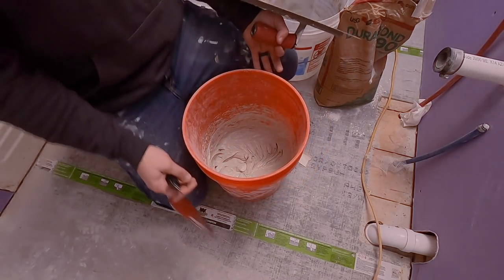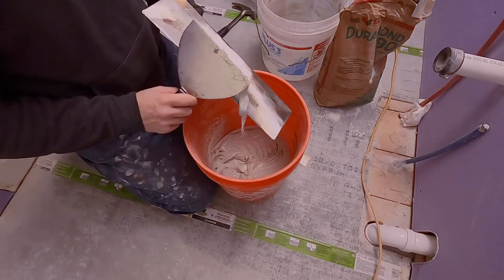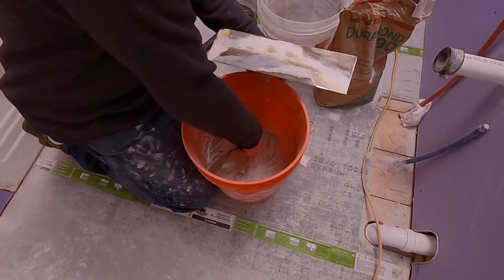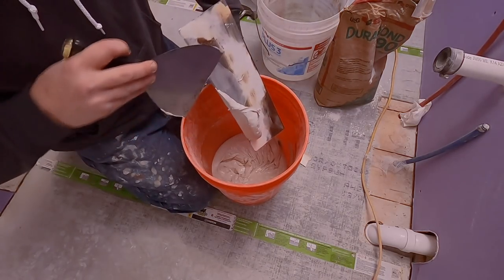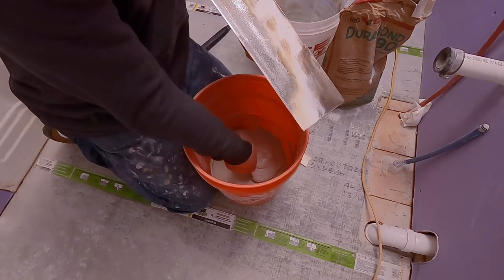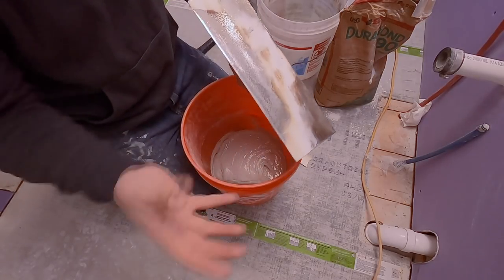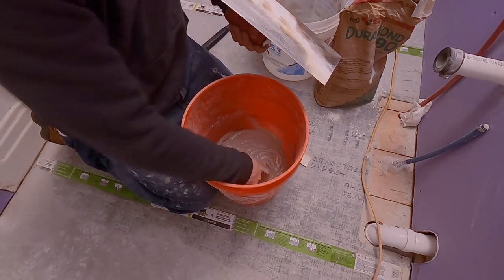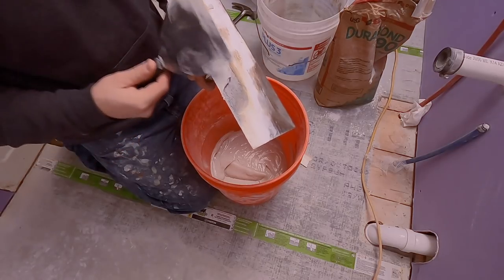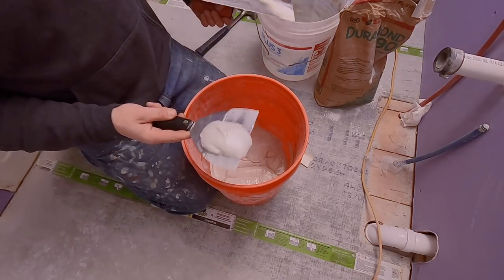All right, now that this is mixed, we're kind of on a time crunch because it's going to start curing right away. So I like to put this stuff off the sides and then mix it in. Now, some people use what's called a hawk, which is basically this big square platform that you can put your mud on and just use your 6-inch taping knife. I like to use this. This is the 14-inch. And that way I can put my mud on here, have plenty of it, and grab it and do my thing.